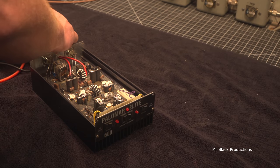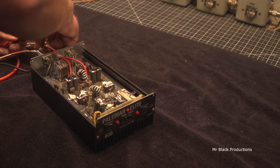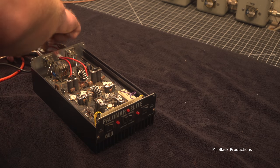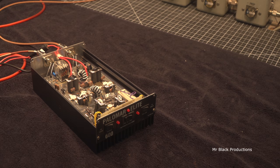Boy, I wouldn't necessarily call those bad, but I would definitely call those heavily loaded. So, this thing has been hooked up backwards, or is all smoked. It is not worth the time to repair.